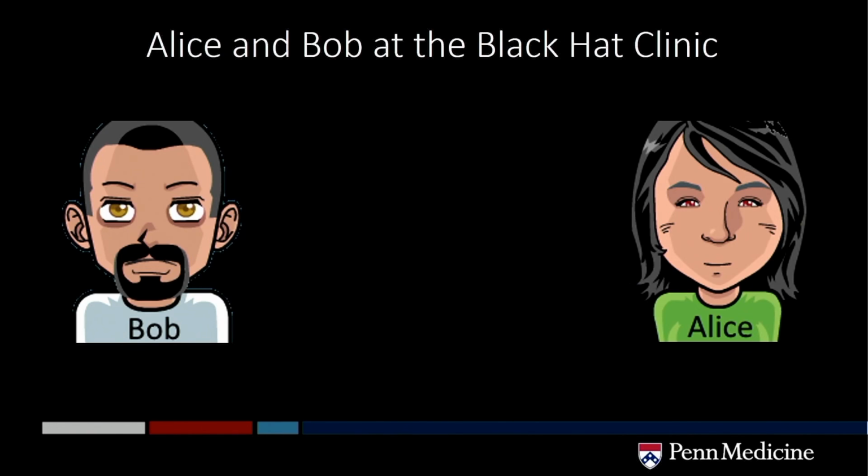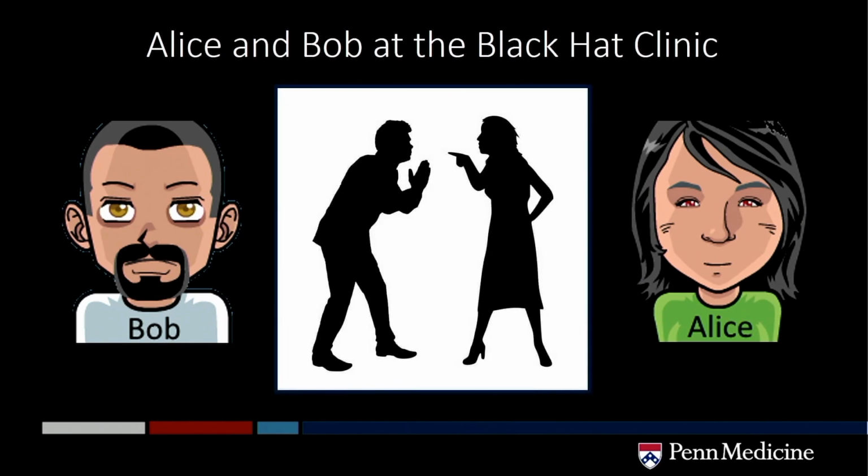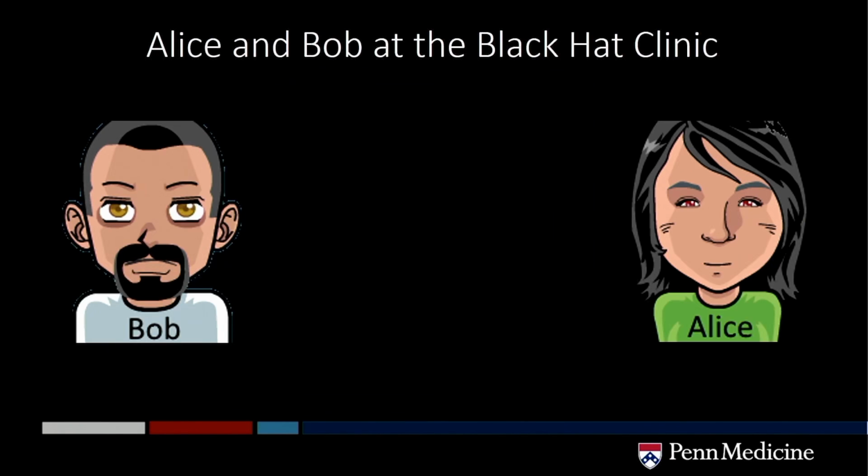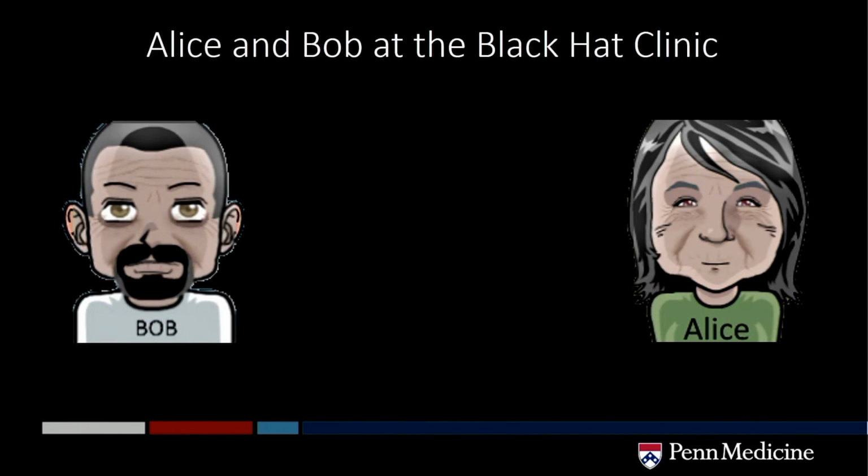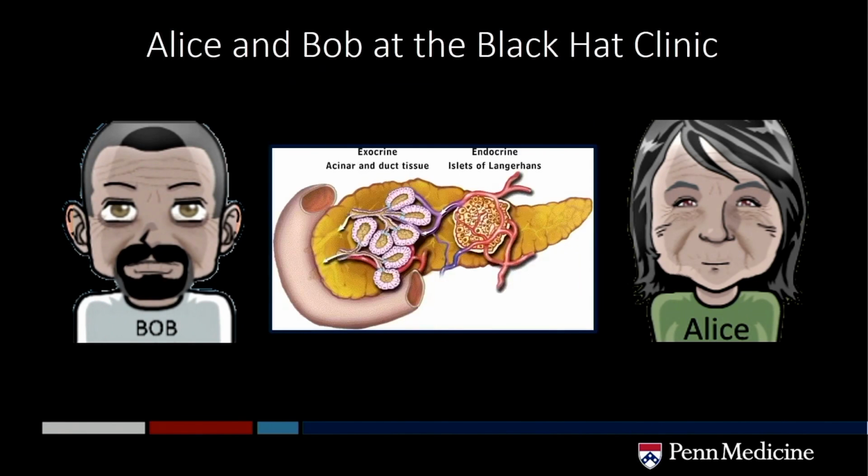So, Alice and Bob have been with us since the 70s. In the 80s, apparently, they went through some kind of divorce, something to do with lack of communication and keeping secrets. But they were able to reconcile and have grown old with each other over the past 40, 50 years, and are now in their 60s or 70s. With age comes some healthcare issues, and Bob is with us now at Black Hat Clinic, where he's getting his pancreas taken care of and some analysis done there. He also has diabetes, and Alice is beside him and helping him through this process. Currently, Bob is off getting this procedure, and Alice is sitting inside of his room doing what most loved ones do at this point, watching TV.